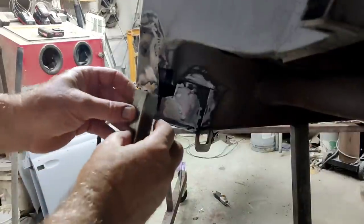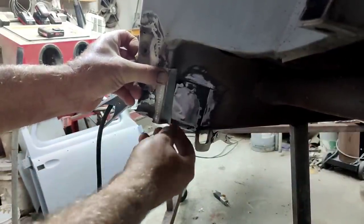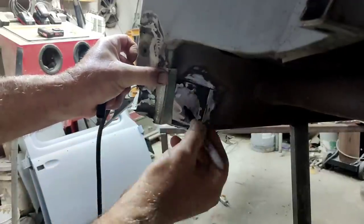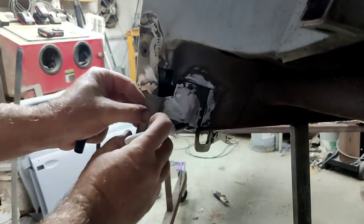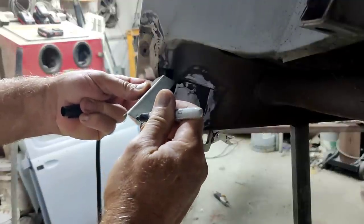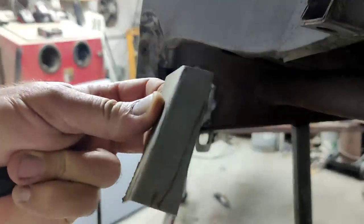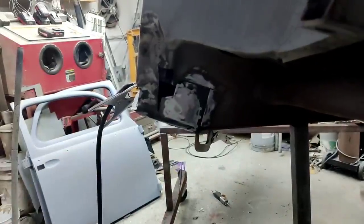Right, so I cut this, or made this piece here, and this is a little high there, so I got to trim. I'm going to have to guesstimate it, like it's about right here. This has got to be flatter down here because it's going to come down. So I have to trim off some, like, let's see, about right there. Like that. Let's take a look at it in a second.